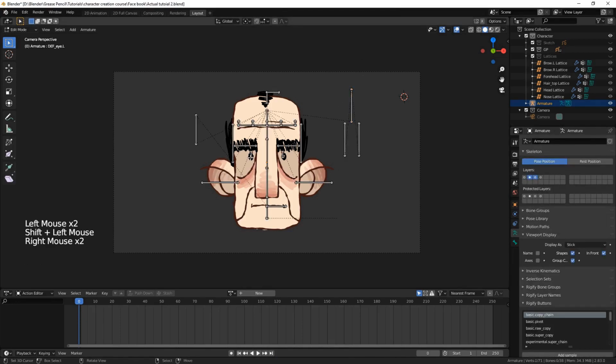We also parent the left eye deformation bone to the left of these new bones, and parent the right eye deformation bone to the right of these new bones. Finally, we parent both bones to the center of these 3.